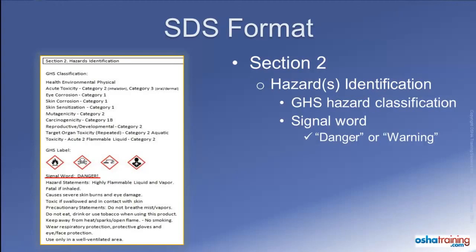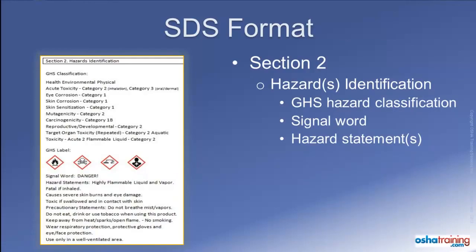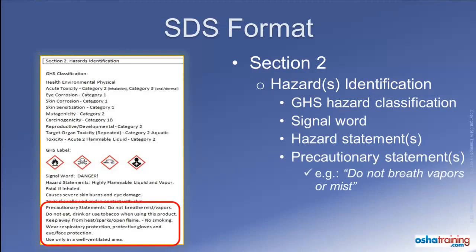This section will also display one or several hazard statements. Statements such as these two examples give employees a quick warning about what hazards are associated with the product and differ according to the classification and categories of hazards presented by the product. Section 2 of the Safety Data Sheet also displays applicable precautionary statements. These are also standardized in the GHS system and in general convey information about how to prevent or lessen exposure to the hazards of a product.